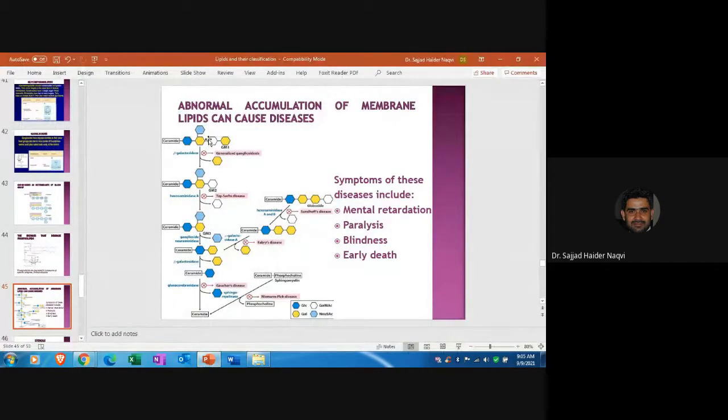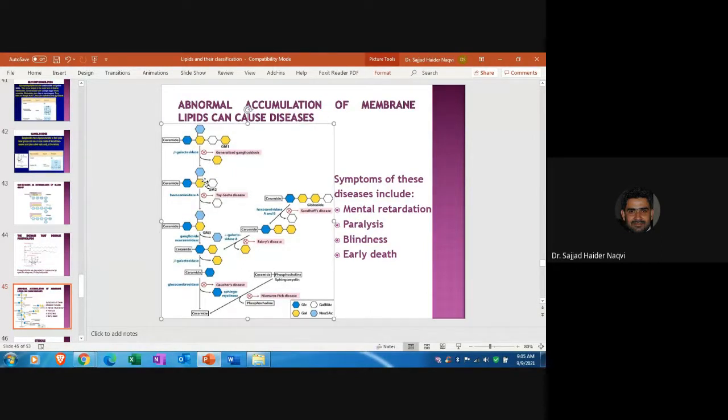If you look at this molecule starting from the ceramide, remember that ceramide was the backbone molecule, the precursor molecule, and then from the ceramide we can have different varieties of molecules. So in this case, you can see that this enzyme galactosidase will result in the hydrolysis of this molecule from there, and then we have a couple of other enzymes resulting in different derivative formations, and these derivatives are summarized here as well.